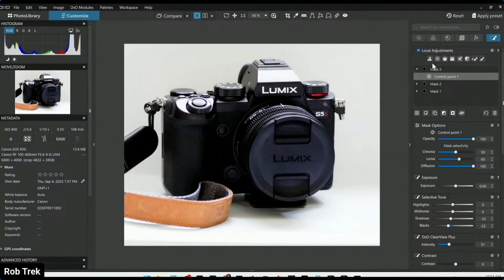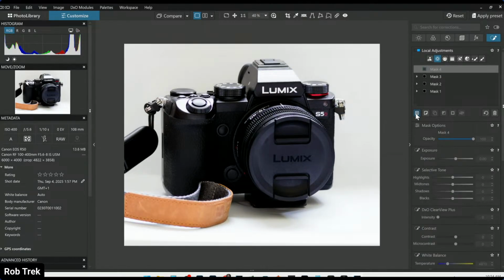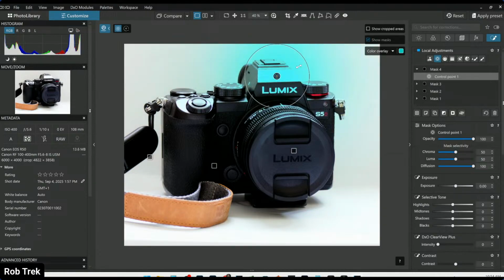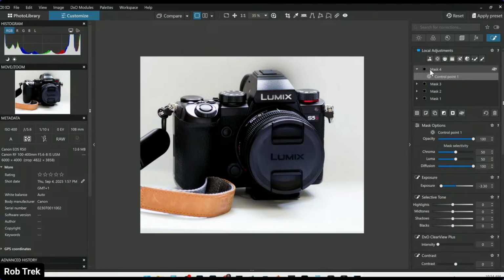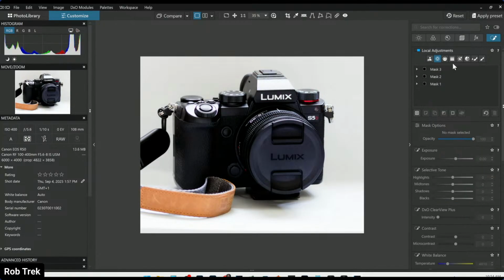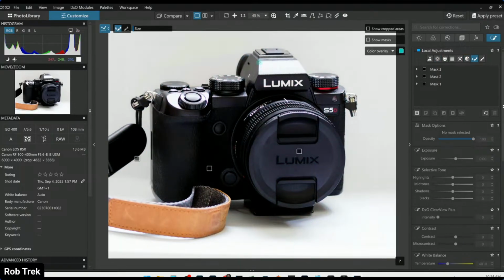Okay. I don't think I can temper these highlights at all. Let's see if I can temper these a bit. Oh, there is detail in there. Okay. All right. So we can do something there. What I will do, let me get rid of this control point. I think an auto masking brush would be better. Make that a little bigger.